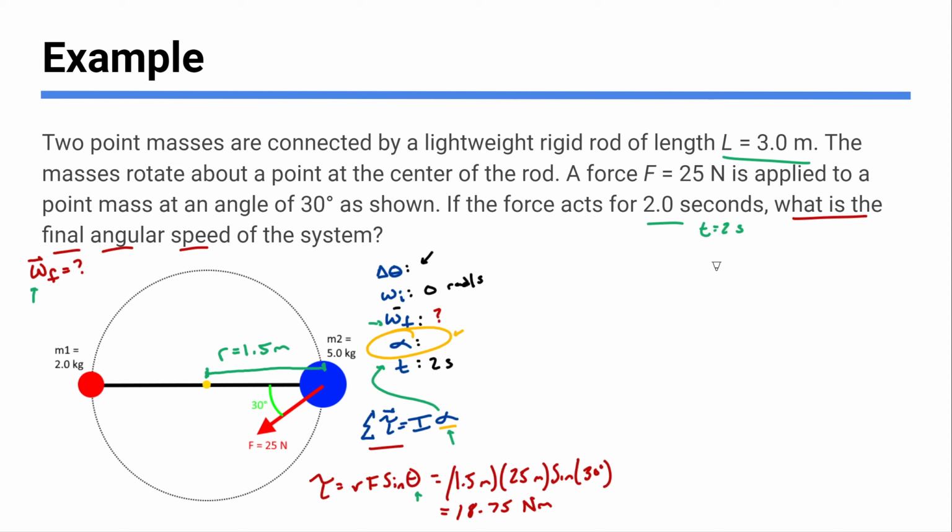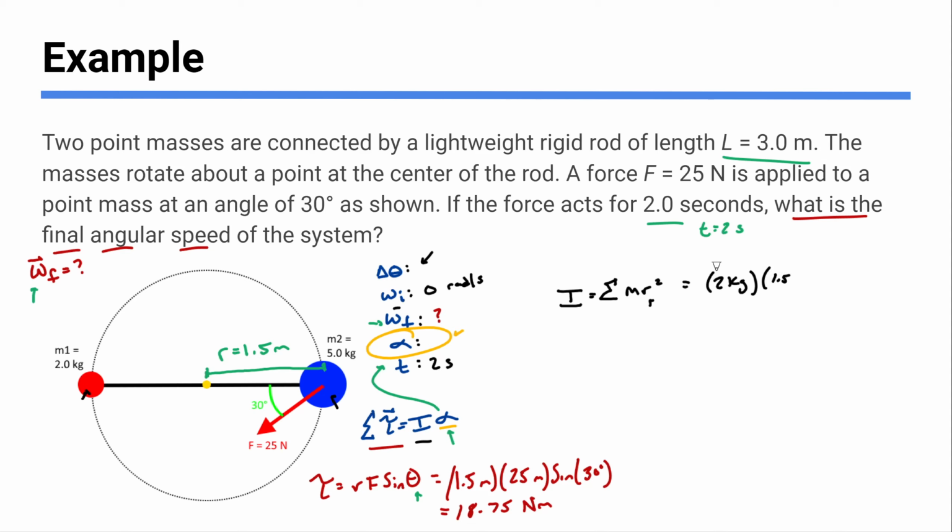To find I, I'm going to use the equation for moment of inertia, which is add up all the mr squareds. All right, so this is what it looks like when you have multiple point masses. Essentially, this big blue mass and this little red mass both have a moment of inertia, depending on their mass and r, how far they are from the point that they're rotating around. And I'm just going to add them up. Right. So let's do red first. So the first one, the red one, is going to be 2 kilograms is the mass times r squared.